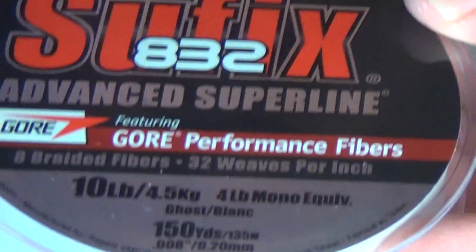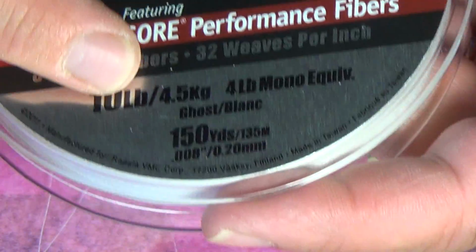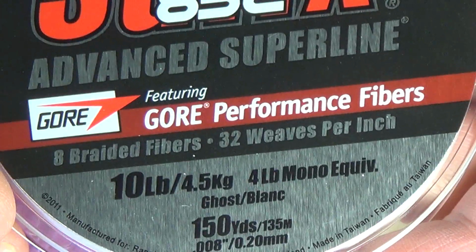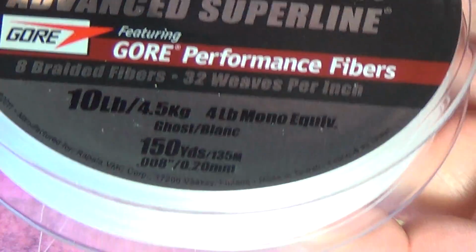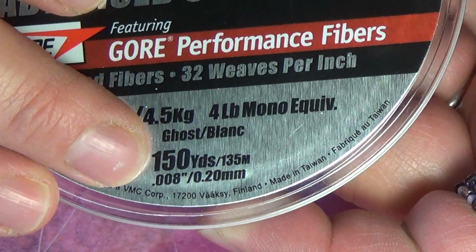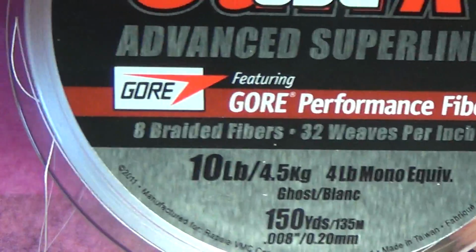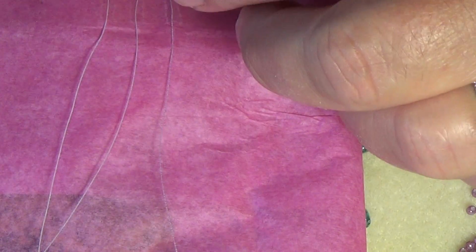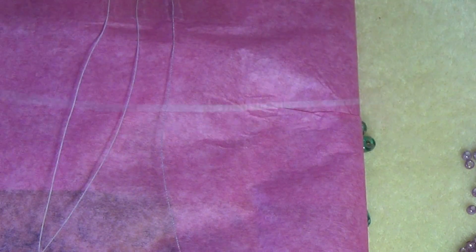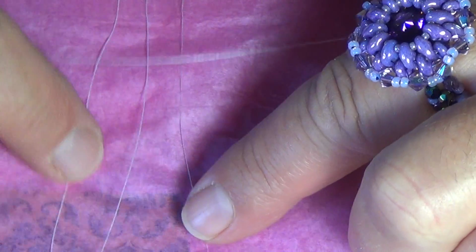But we discovered this braided cord, and this one says 10 pound, but it's equivalent to a 4 pound monofilament fishing line. This here, as opposed to the Fireline which has 125 yards, has 150 yards. It says 10 pound. I compared it to the 10 pound Fireline, and it is much thinner. So we have 6 pound, 8 pound, 10 pound Fireline right here.